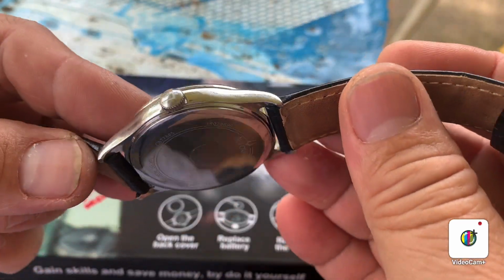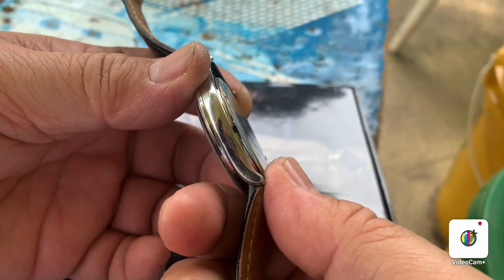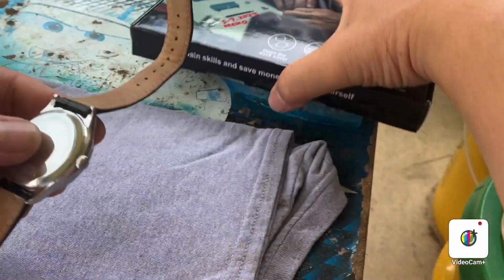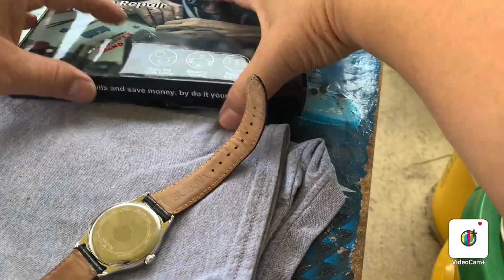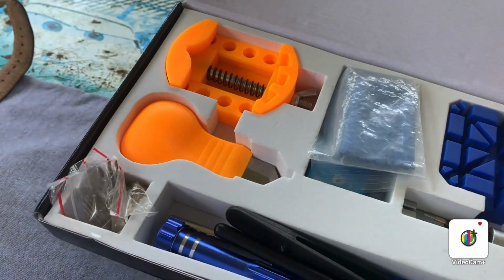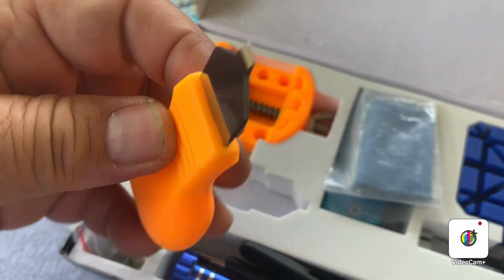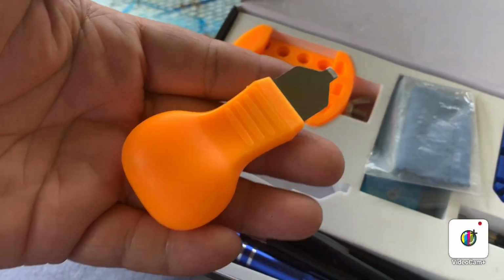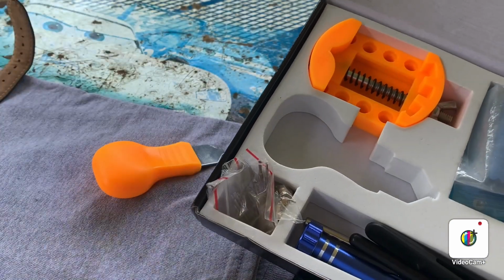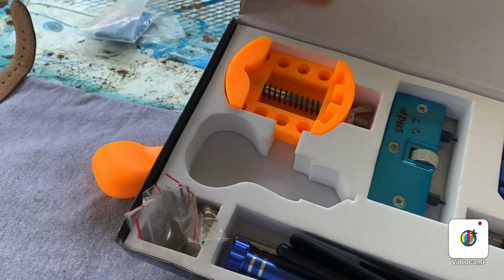This one is the snap-on. Hopefully I have a lock to put this one out and put this one in. Let's do it right now. So I give you a close-up look at what's on this box. The number one important is this prying screw. Very reflective, easy to pick up when you left it around or anywhere. They have some cleaning cloth there.